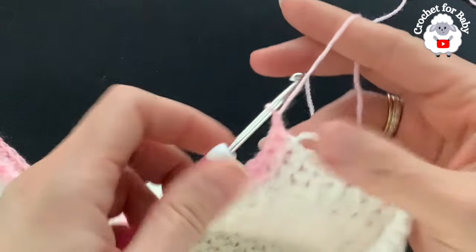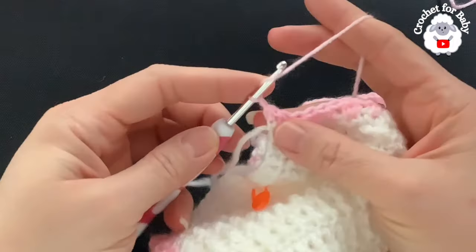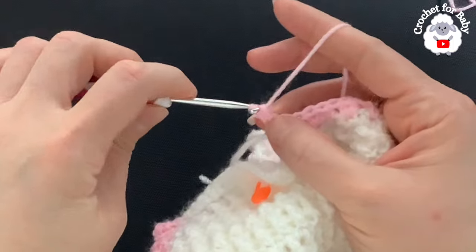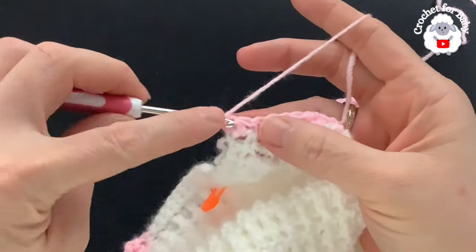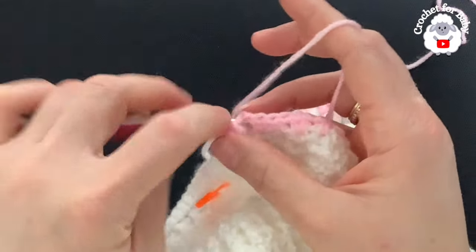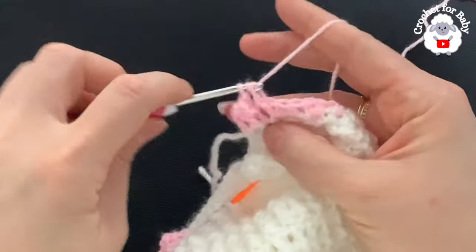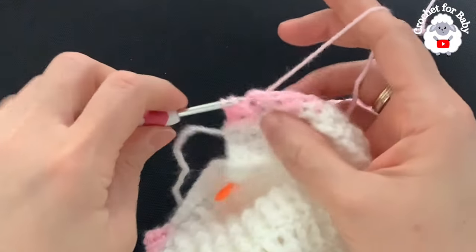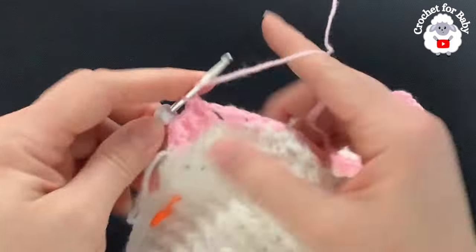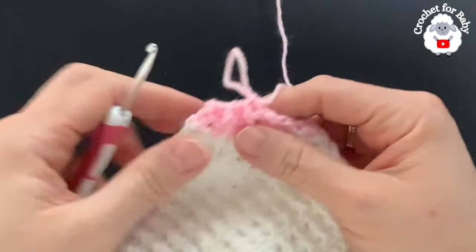Now for the second row, I'm going to chain one and turn. Now here I'm going to begin by making a half double crochet on top of this first stitch. Now into the next, make a front post half double crochet, back post half double crochet into the next, and so on. Here for this row, we're just going to alternate between front post and back post half double crochets, and this row is being worked on the right side. Now continue. I will meet you here at the end to show you what we need to do next.